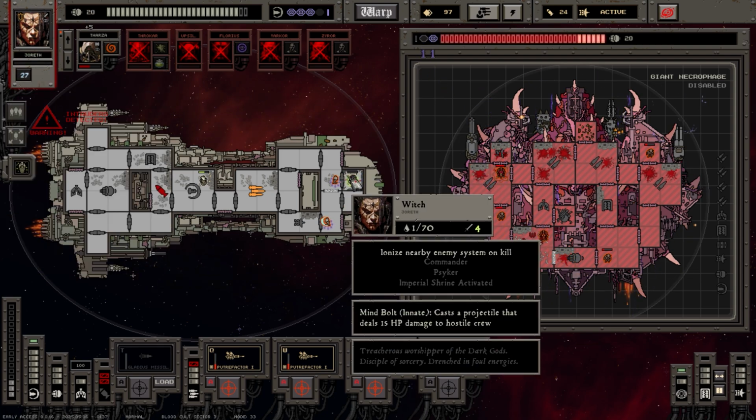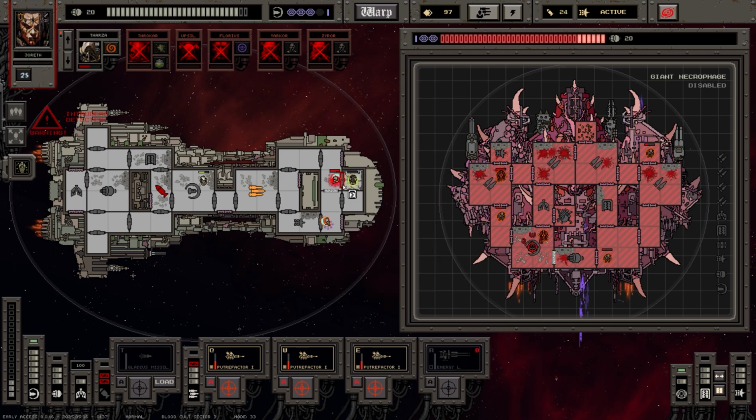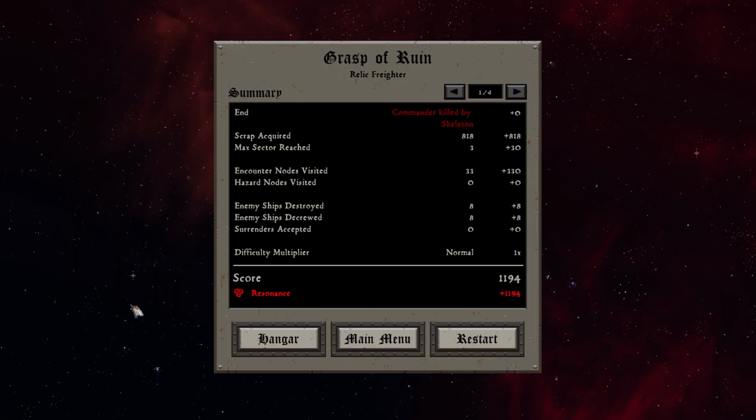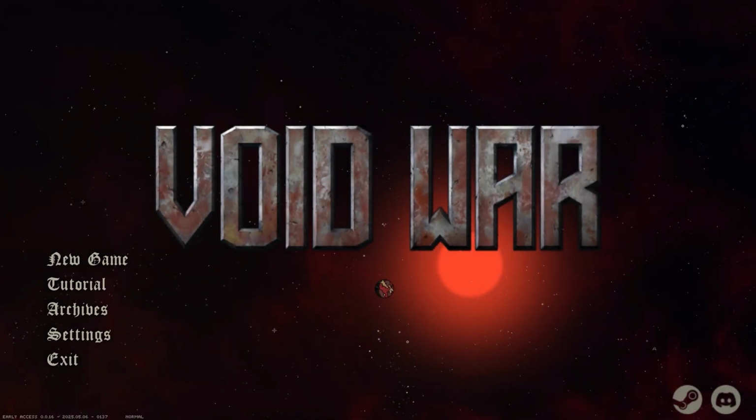Well, good for them. But we are not going to give up. We're going to fight on to the bitter end, which is now. You died. Joreth died. So we'll click continue. So, there's the end. Commander killed by skeleton. Okay, scrap required: 818. 3 sectors reached. Encounter nodes visited: 33, normal difficulty, and we've gained 1,194 resonance. Let's go to main menu and call it there for a bit of Void War.